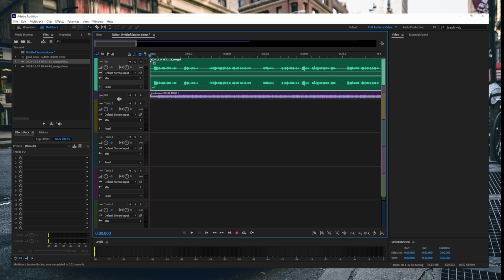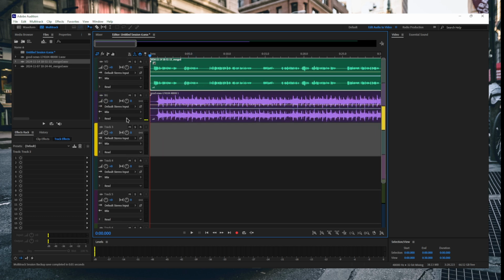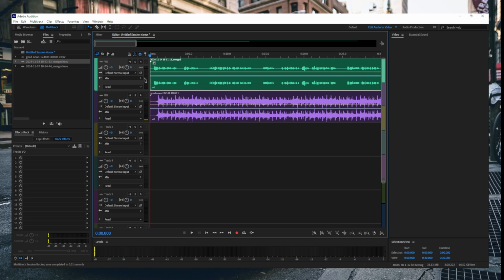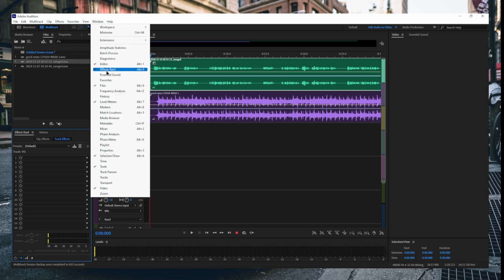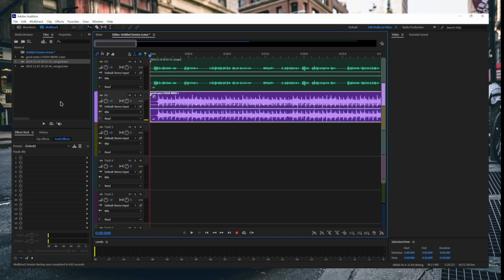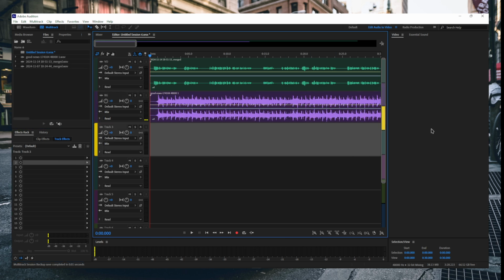On this panel, I've collapsed this. For this specific track, you can select it and make any changes that you'd like through the effects track here. If the effects track is not here, you can come up under Window and click on the effects track, or you can use Alt 0 to turn up that effects track. Remember this: in Adobe Audition and any other Adobe software, there are panels which can be rearranged depending on how you'd like to use them.